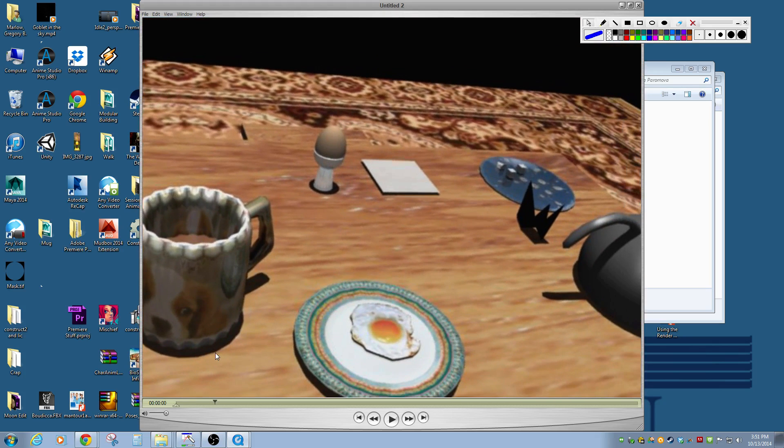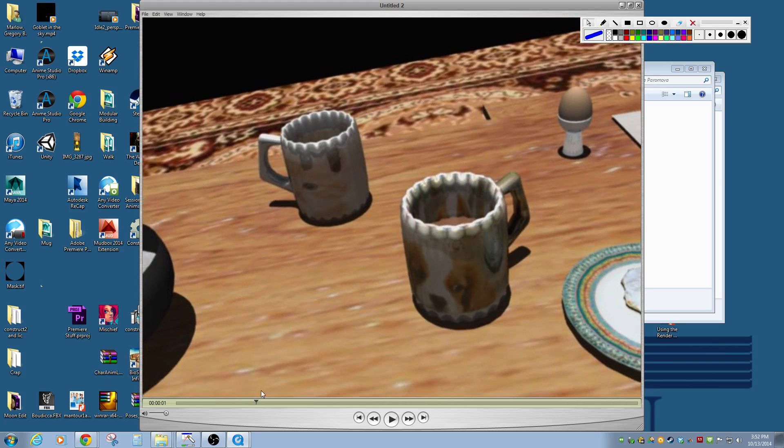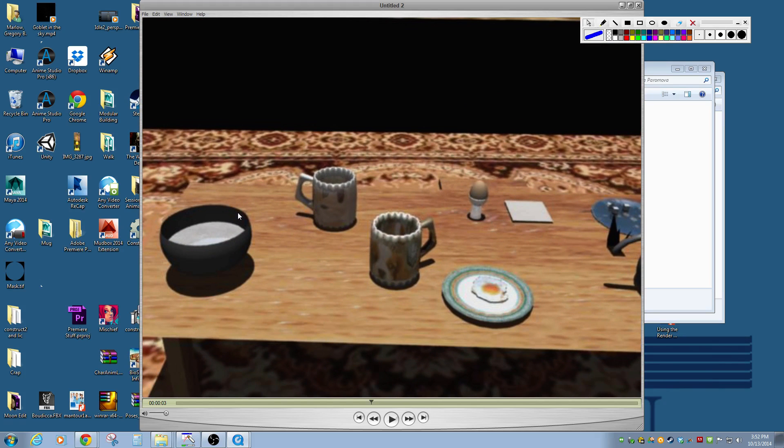All the elements on the table are really, really nice - I'm not necessarily sure what this is, but the plates look nice, the egg looks nice. I imagine that's just a photograph of an egg. I like that you worked to get this picture of the dog on here. I'm not sure if the stretching and warping around the edges was intentional - if it is, it's working pretty well. It seems like you have this clay-fired glaze look to parts of it, so that may have been what you're going for. The edge of this bowl feels a little sharp though.